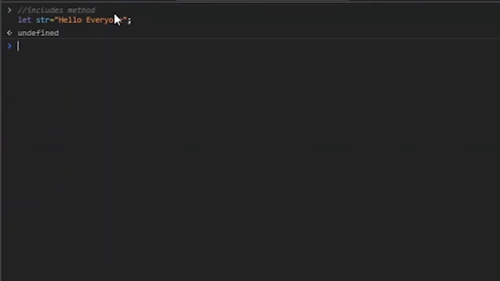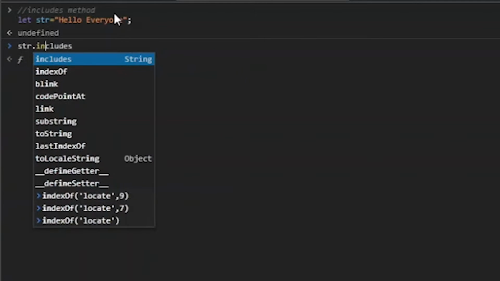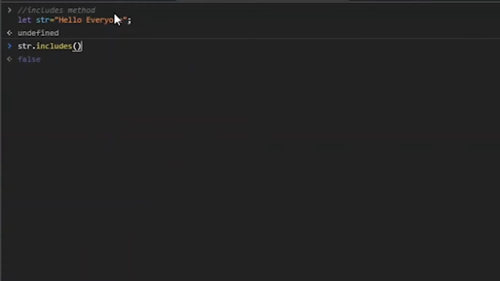Now if I want to check whether the string hello is present or not, you can write str.includes. So it returns true, and we need to remember that the includes method is case sensitive.